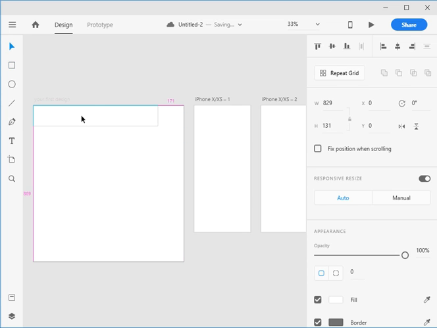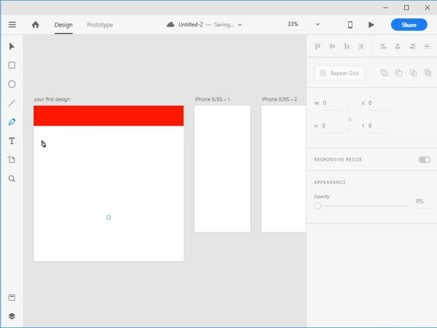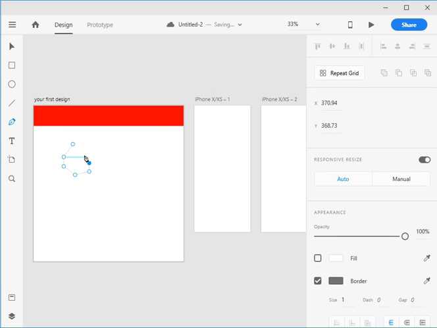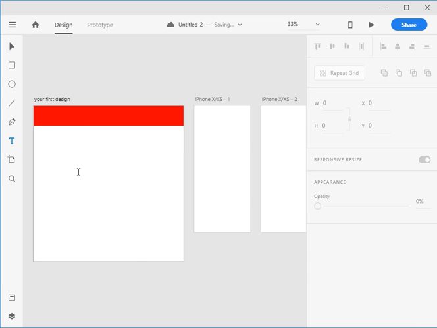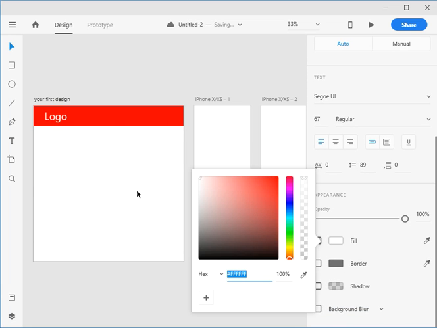I'm going to add a menu here with the background, and then created an element, actually I'm going to add some text over here with the name of logo, and place it over here with the white color.